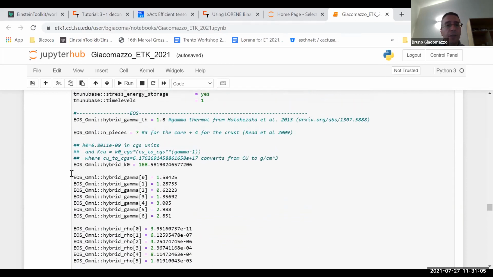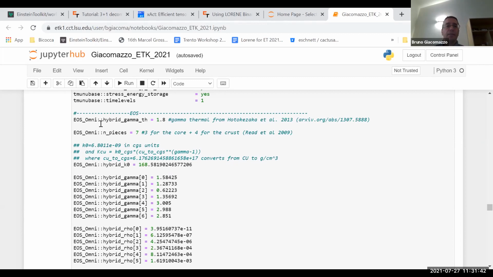Another thing that I didn't mention is that you can use what is called a hybrid equation of state, in which on top of the piecewise polytropic equation of state, you can also add a thermal component in order to mimic some finite temperature effects. The piecewise polytropic equation of state, as Atul said, describes a cold equation of state, which is very good for the inspiral. This is not good after merger, because during merger temperature may rise a lot and may become important for the evolution of the post-merger remnant.